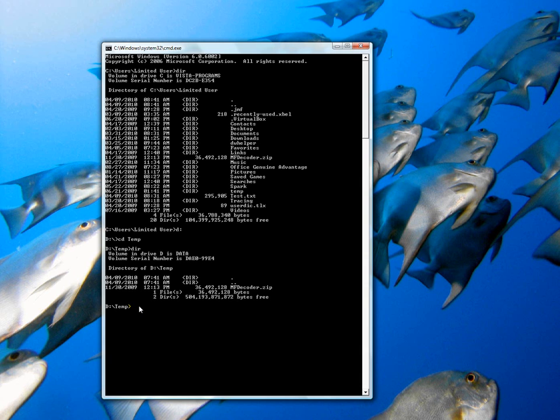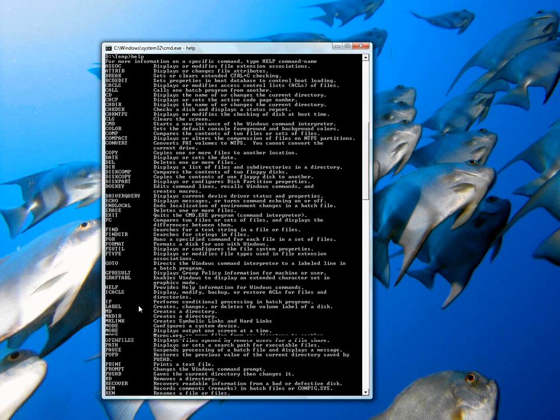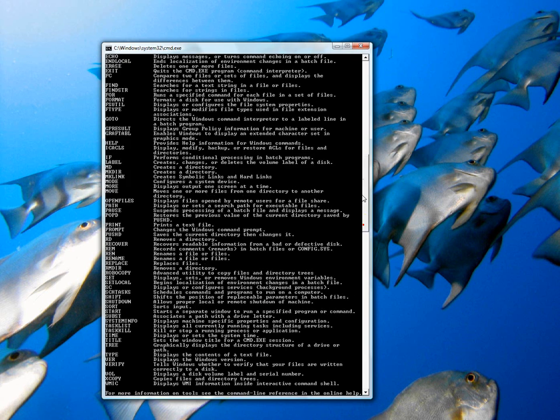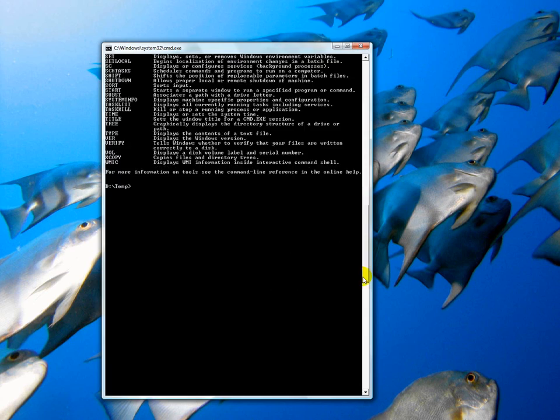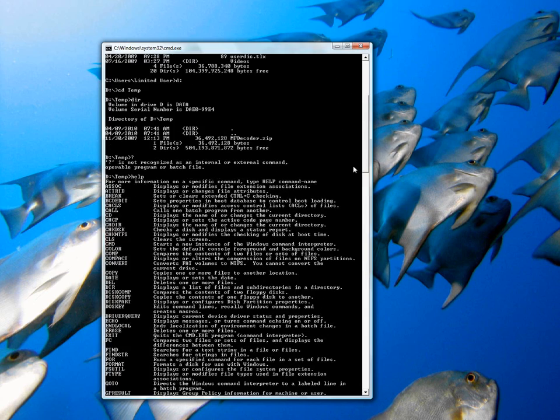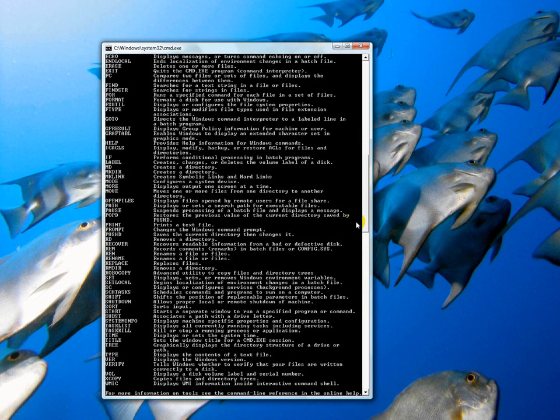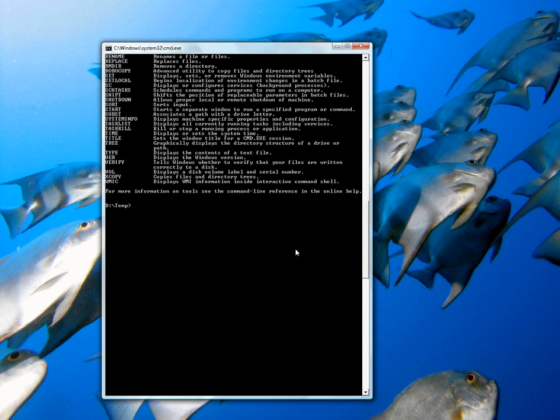If you want to know what commands are available, you can type a question mark and hit enter or return. Actually, help in this case is what we do, and here are all the commands that are available. If you want to scroll up and down and see all these commands, you can use this scroll bar here. So these are all the available DOS commands, and then after it gives us those, it takes us back to the command prompt again.